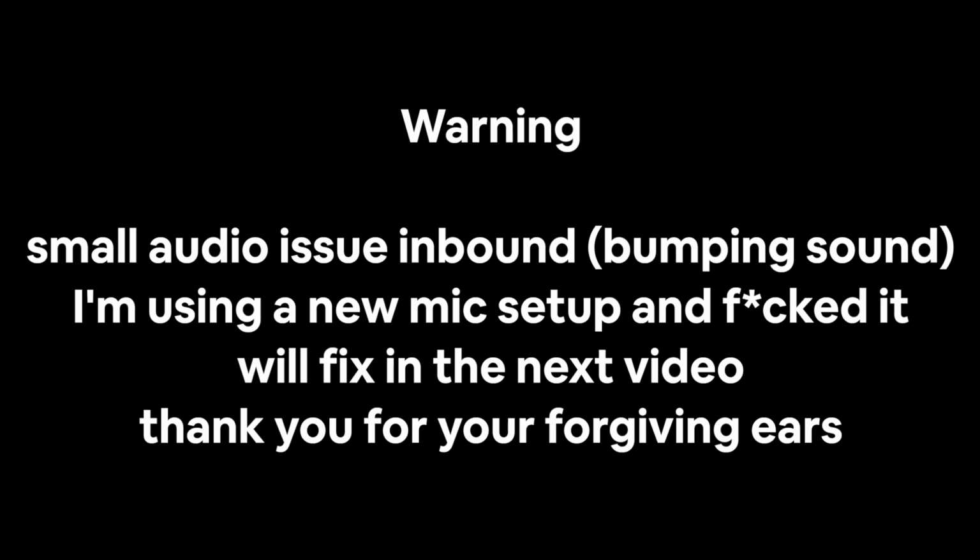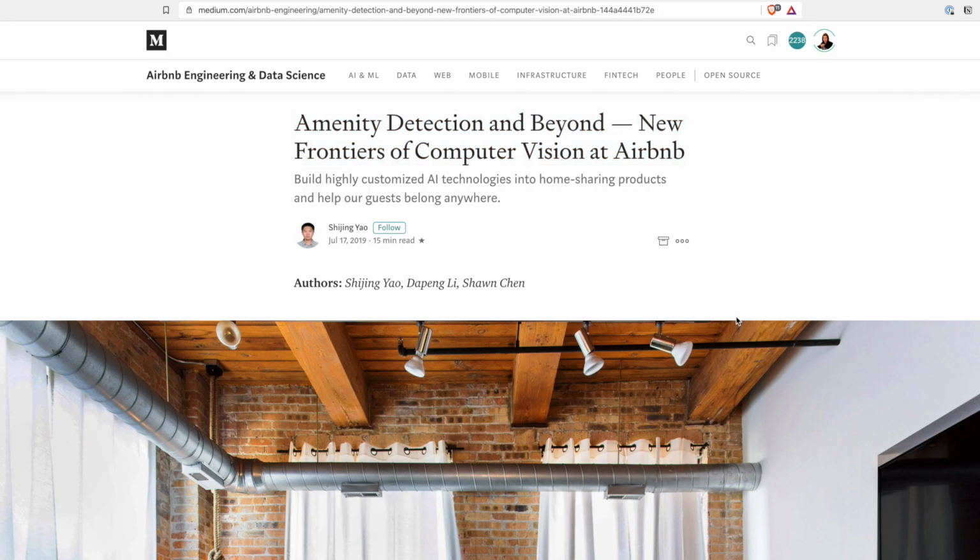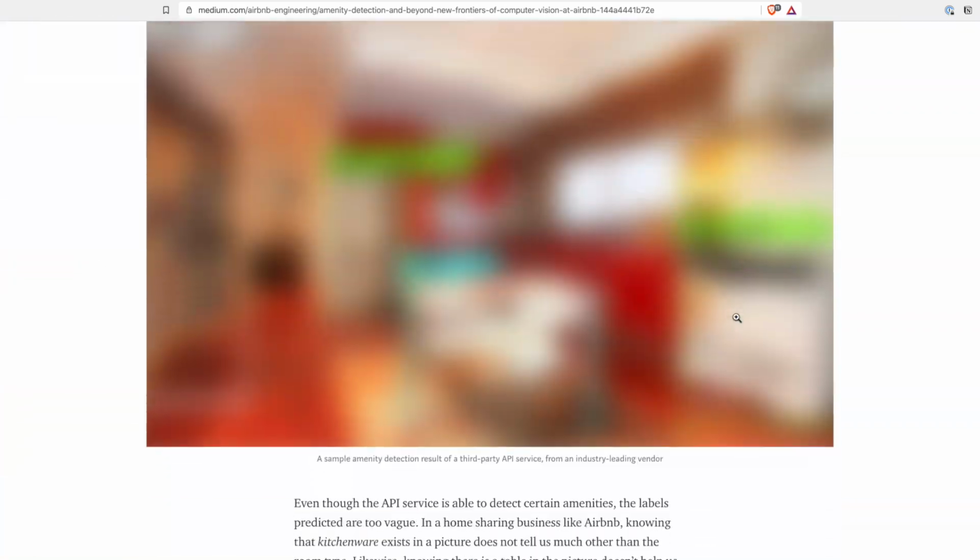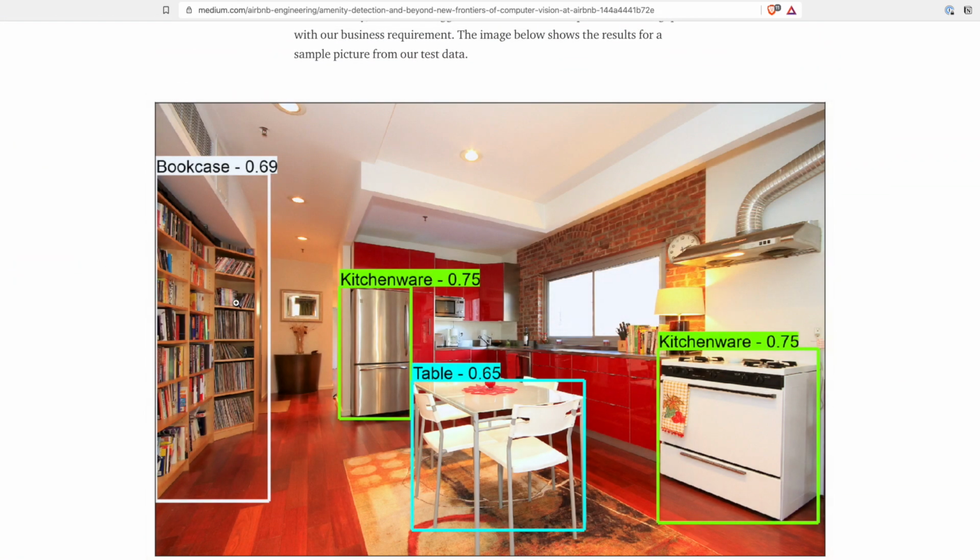Three, two, one. We are getting closer and closer to finishing my current 42-day, 6-week project to replicate Airbnb's amenity detection. In other words, figure out or use machine learning to find things like bed, fridge, bathtub, kitchen table in photos. A lot has happened this week, so let me catch you up.